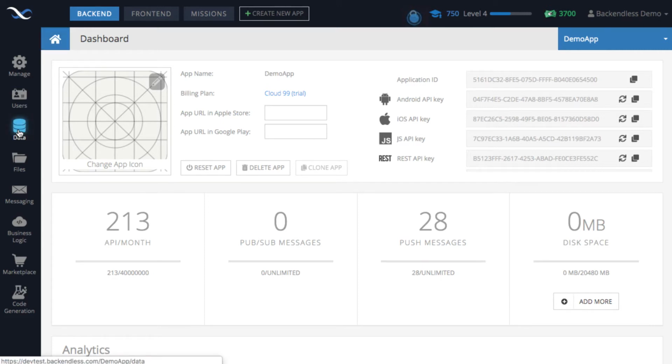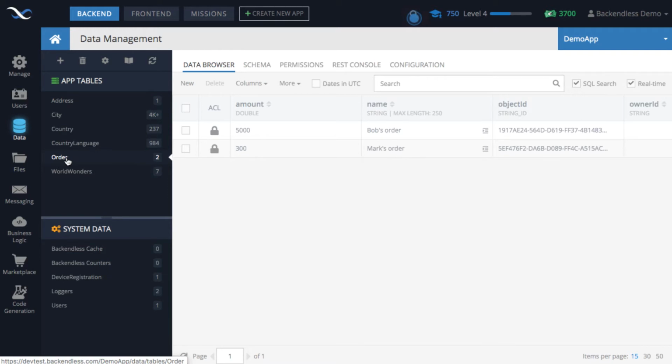Consider the following scenario. In my database, there is a table called order, and the order table contains columns such as amount and name. And the example that I'm considering implementing right now is whenever a user who is not logged in retrieves data, I want to display only name for the orders. And when there is an authenticated user, the one that is logged in, I want to display all of the information. That is amount, name, and object ID.